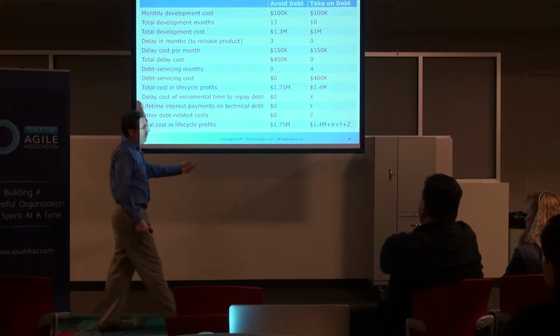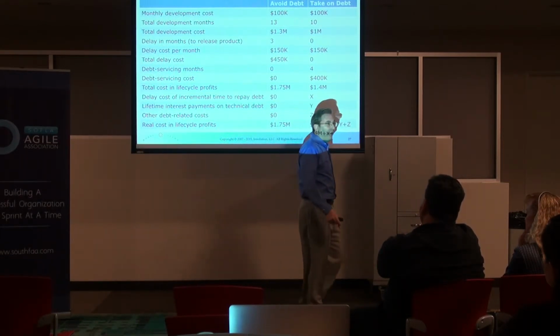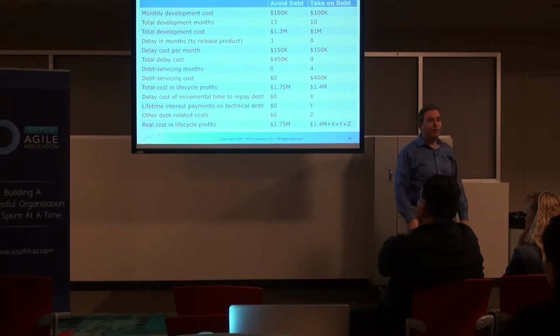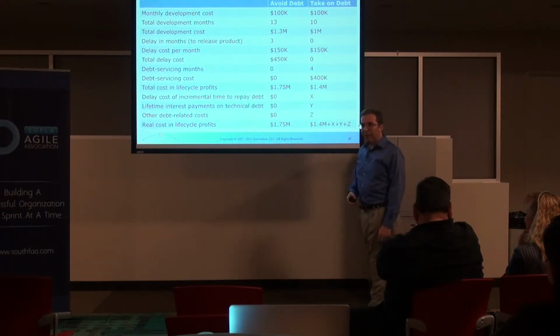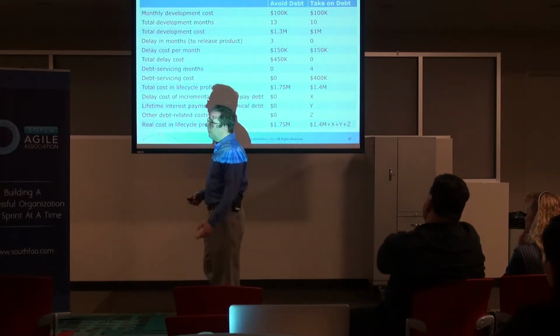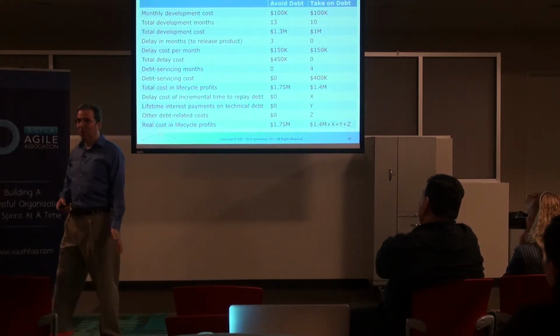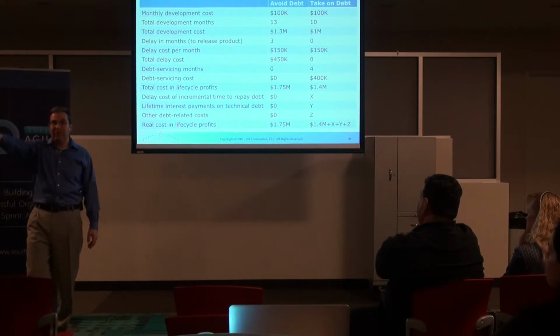I'm suggesting that when you add in X, Y, and Z to your 1.4 million, it's almost never the case that taking on the debt was the right thing to do. But a lot of companies will make the argument, yes, we talked about 2 examples where it was the right thing to do, the derivatives system thing and the death before deployment, but those are anomalies for most of us. Get his hand up and we'll come over, please.